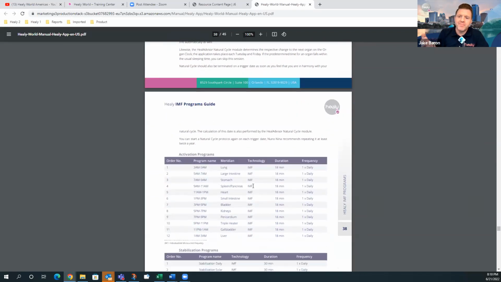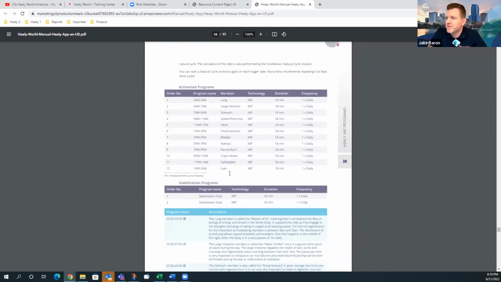Of course, the app that Ken just showed in the HealAdvisor module guides you through it, but this is the more detailed version, and it shows you essentially everything at once. It tells you each of the different Meridian programs here. Notice that every single one of them is the same duration, 18 minutes. Depending on what time of the day you're supposed to start the natural cycle, it determines which of these Meridian programs are going to actually run.